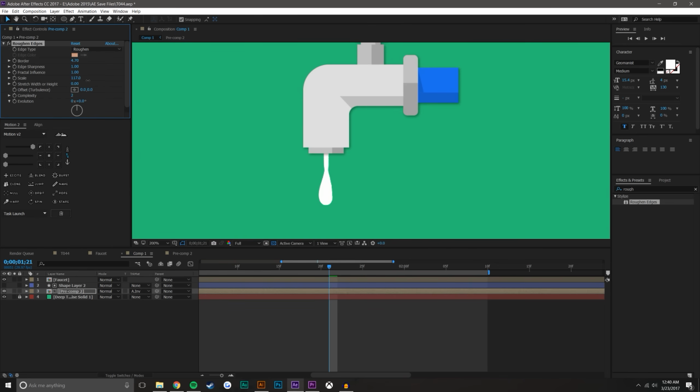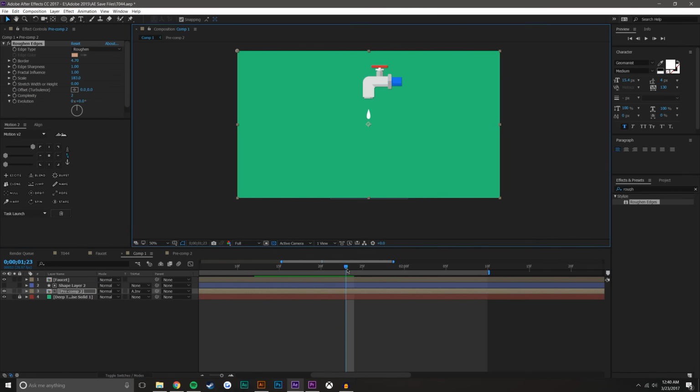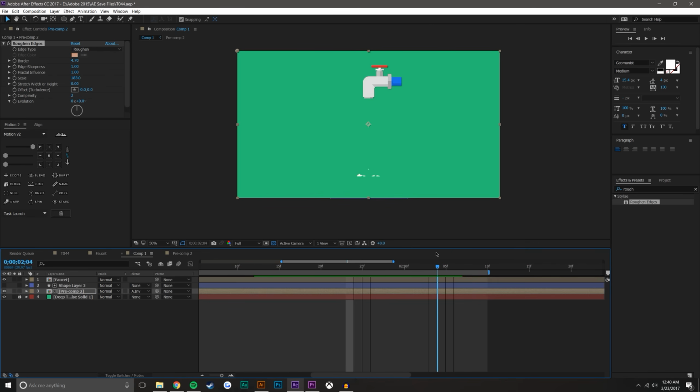We decrease it a tad, increase the scale, so as to maintain most of the correct animation. It's just to roughen the edges just a little bit to make them look a little bit cleaner.